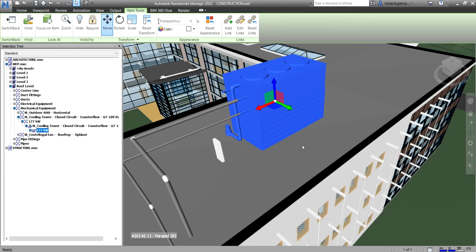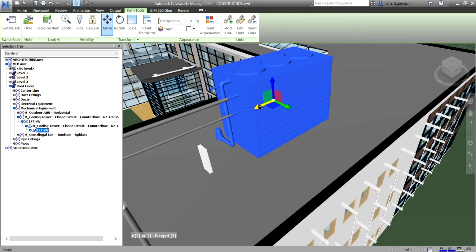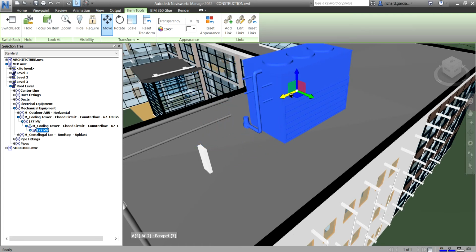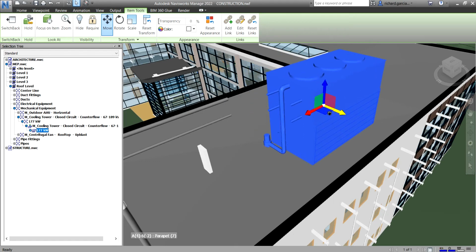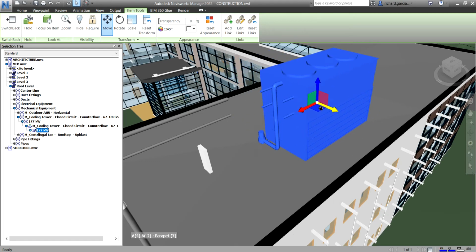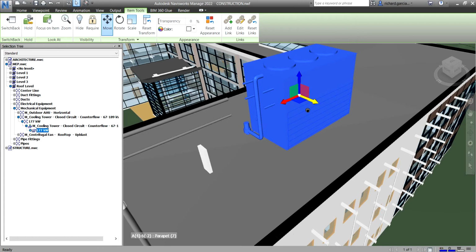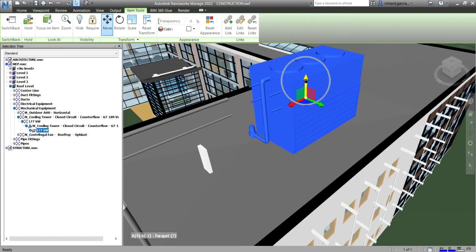So you can move this object once you see that gizmo manually. Like for example, you want to move that along x-axis, so you just need to click that red arrow and then you can drag that to move your object, okay? So if you want to move that along y-axis, same procedure. So you click that green arrow and then hold, and then you can now drag that along the green axis. And same with the z-axis here.